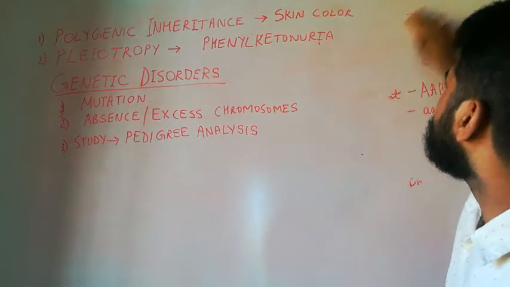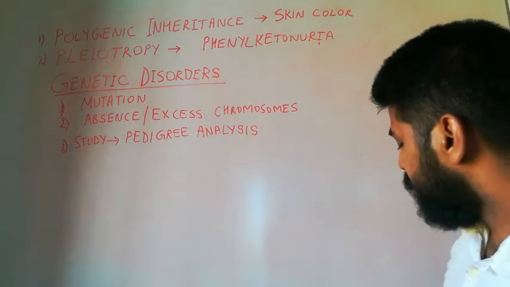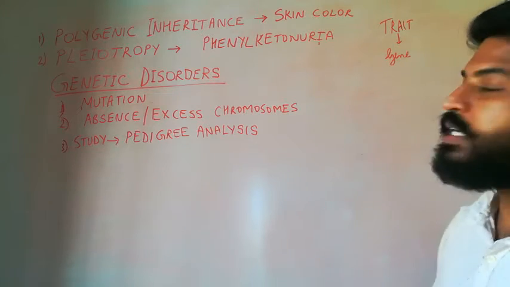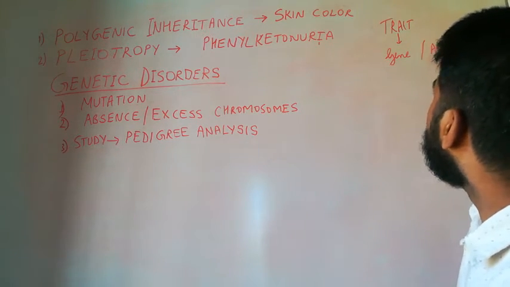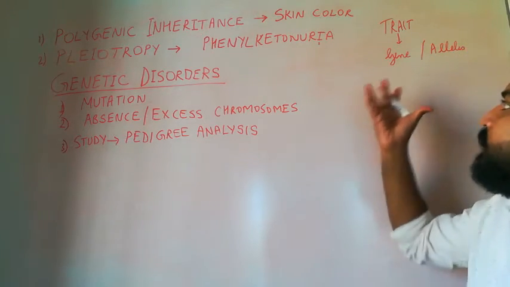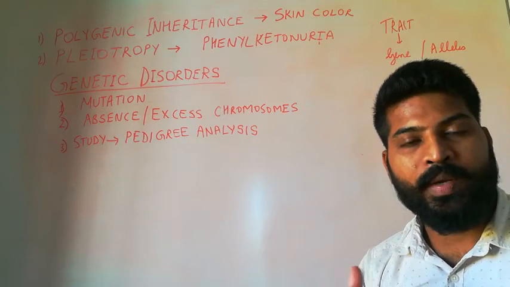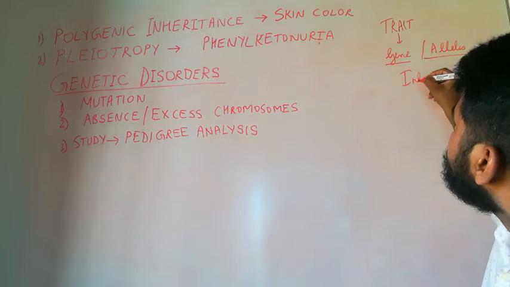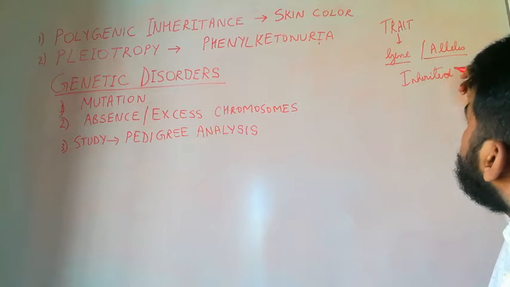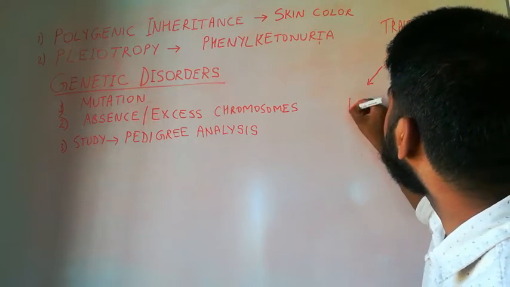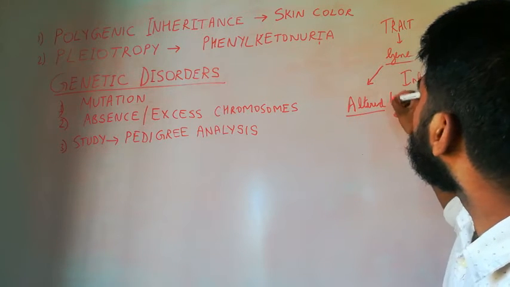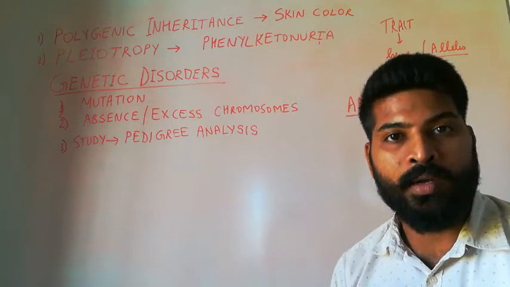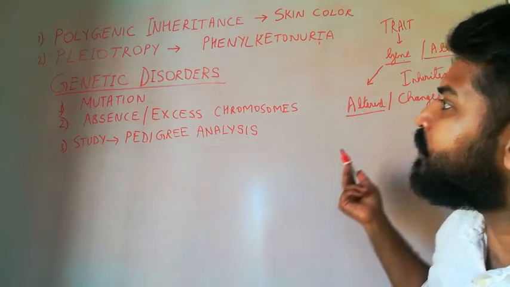Based on our previous discussions till now, we know that every trait is controlled by a gene or many genes. So basically that is alleles. And when these genes which are present on the chromosomes during cell division, these are equally distributed between the parent and the offspring, these genes are inherited. Now, due to some reasons, if these genes or alleles are altered or changes take place in the gene, it will also result in a change in the phenotype. So a change in genotype will result in a change in the phenotype.